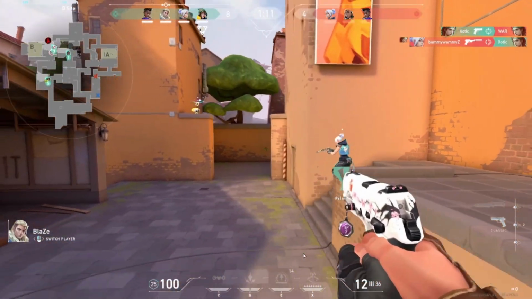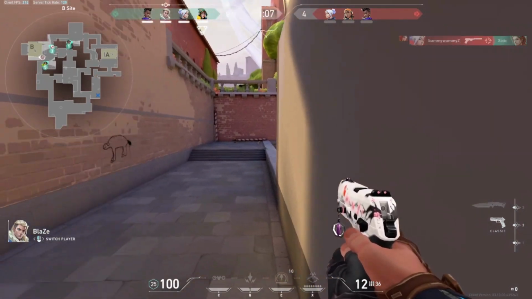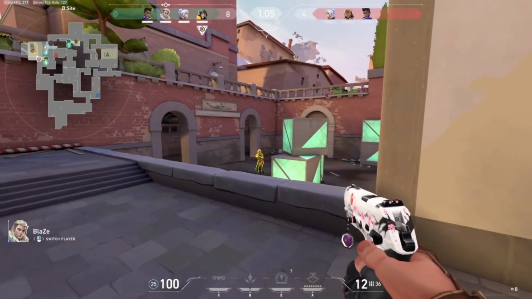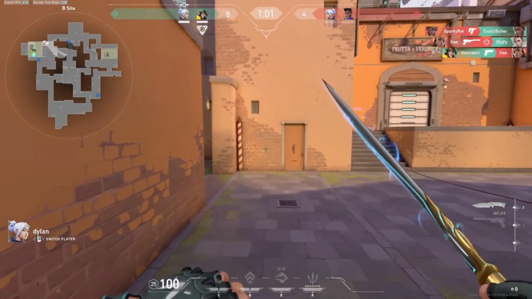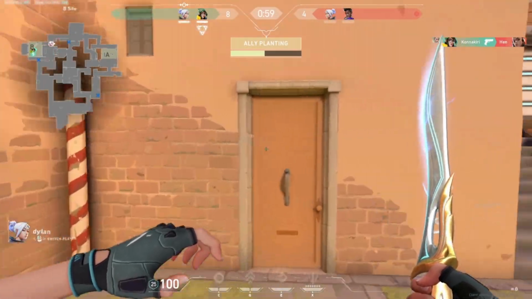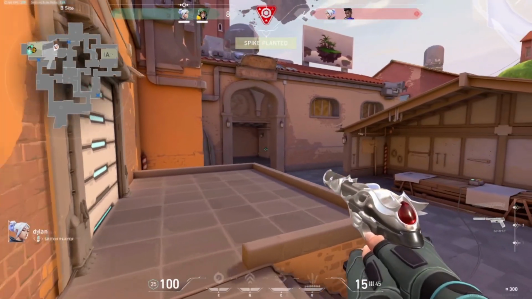A 5v3. Okay, 4v3. Now we're going on site. Let's see. How do we win a site take? Oh, Raze kills one. Astra kills one. Now it's a 2v2. What the heck? How did it go from 4v3 to 2v2? It's because you didn't have a flash on site.